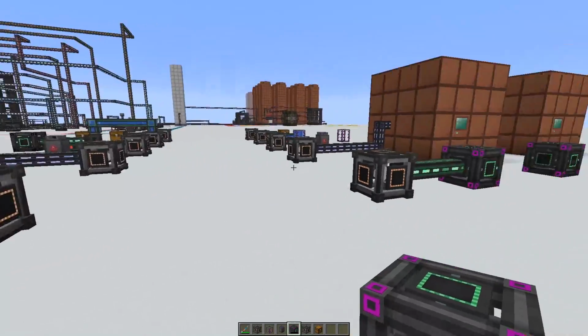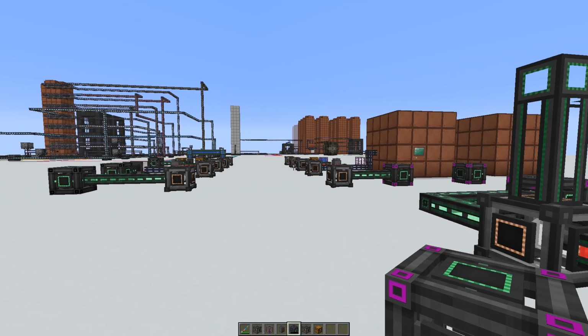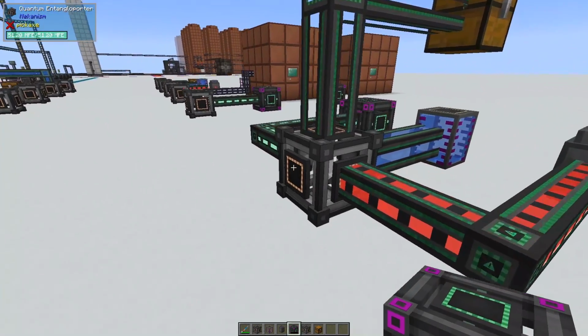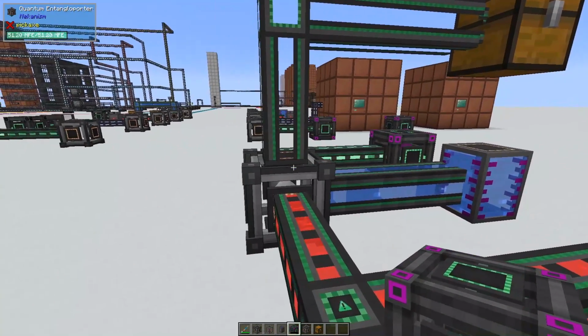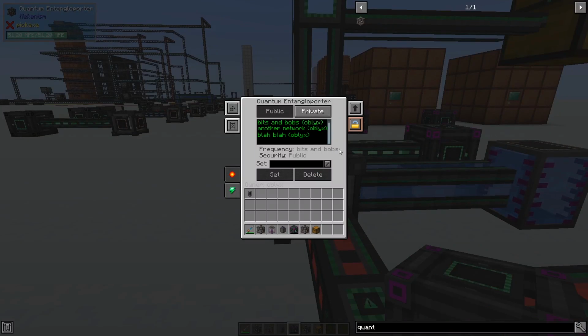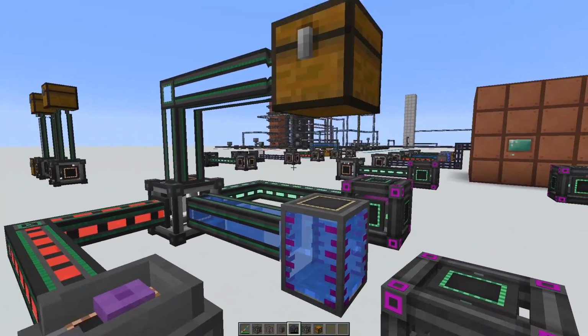Now we've got so many different things being transferred over the Bits and Bobs network. I wanted to show you don't need individual Entangloporters to receive all those materials. So I've got this one also set, this Entangloporter also set on the Bits and Bobs. And we've got gas, water, power, and items.